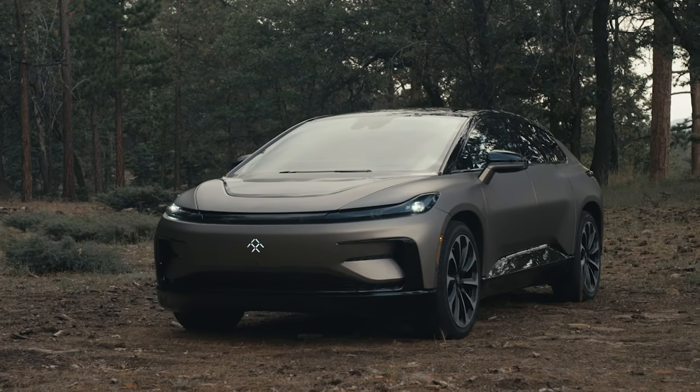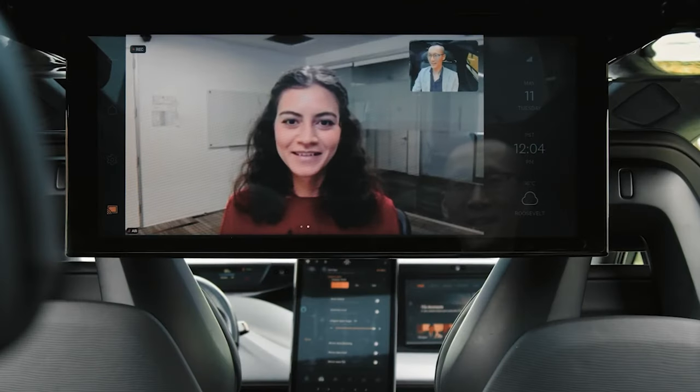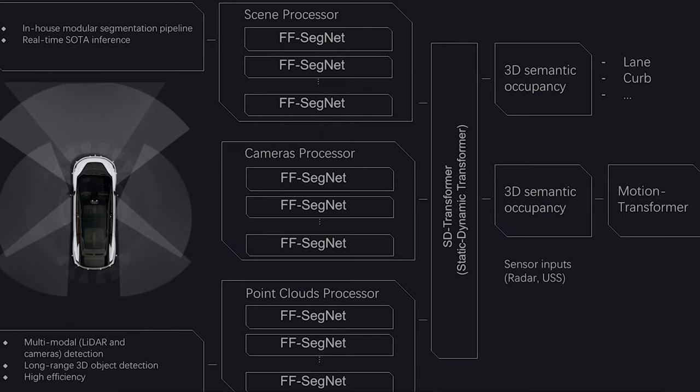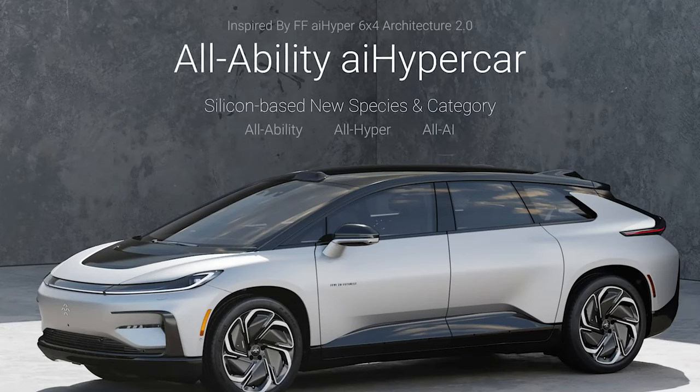Additionally, users can opt for a one-on-one bespoke private AI and tuning package to further enhance their ultimate driving experience. So why am I including this? Well, this car apparently has tons of AI driving tech and it features a bespoke private AI, a general AI, and a personalized AI system. This is all part of the Faraday Future AI Hypercar 6x4 architecture 2.0. 6x4 refers to the vertical integration and horizontal penetration of FF6 technology platforms and 4 technology systems. The 6 technology platforms are FF Open App, FF AI OS2, FF AI HW 2.0, FF Mechanical, FF Cloud, and FF AI. The 4 technology systems are the magic all-in-one, hyper multi-vectoring, third AI space, and FF AI driving. This feels like someone asked ChatGPT to define torque vectoring and drive modes, then find a way to add bitcoin-grade buzzwords into the mix — and boy, did it deliver.